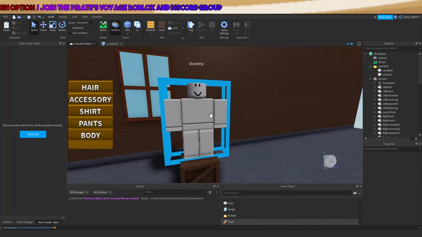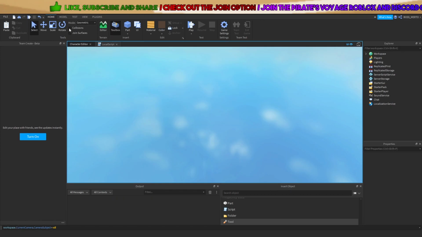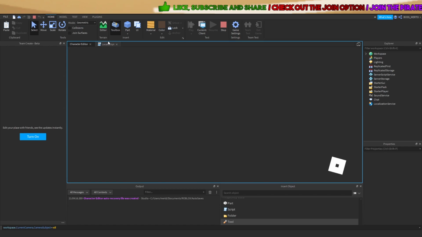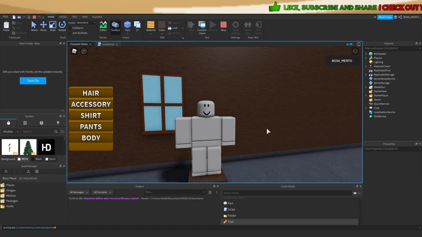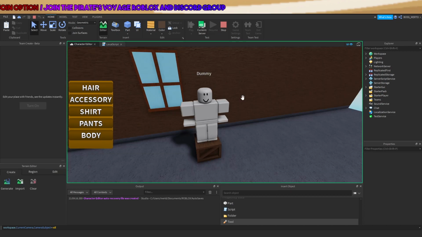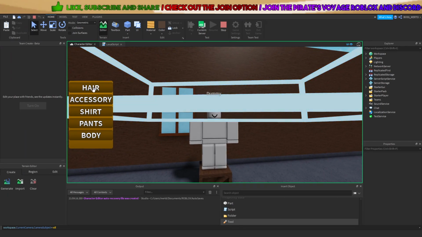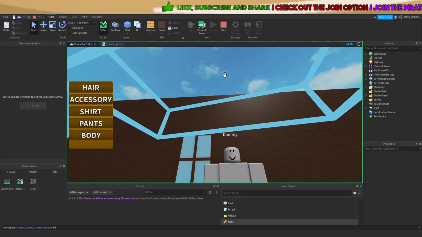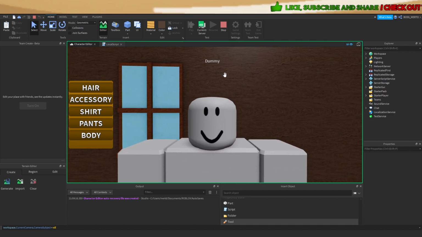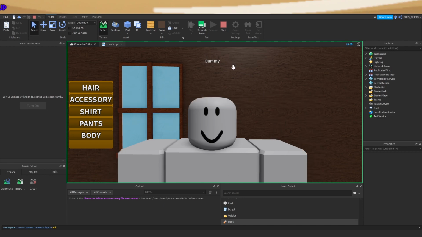My idea was that if someone is at the editor right now and is thinking about, okay, I want to click on hair, then the camera is going to do the following. Let's say that this is the base position. Then after you have hit hair or accessory even, the camera would move up to the dummy's face. So that was my plan.